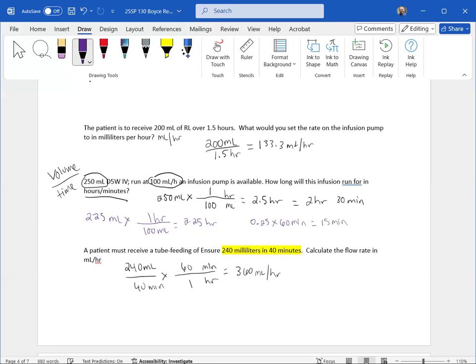So if you didn't know that 0.25 was a quarter of an hour or 15 minutes, that's how you would do it. You just take whatever the decimal is and multiply it by 60. So 0.3 times 60 gives you 18 minutes, and 0.45 times 60 gives you 27 minutes. So you can be very specific just by multiplying whatever your decimal is by 60 minutes. I don't think you're going to have to worry about that. I just wanted to tell you that as an aside, so you know that's an option.